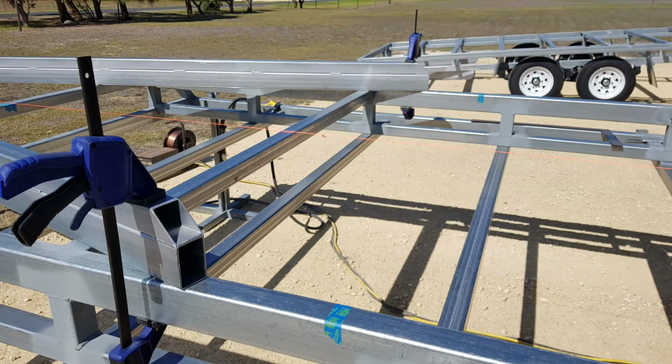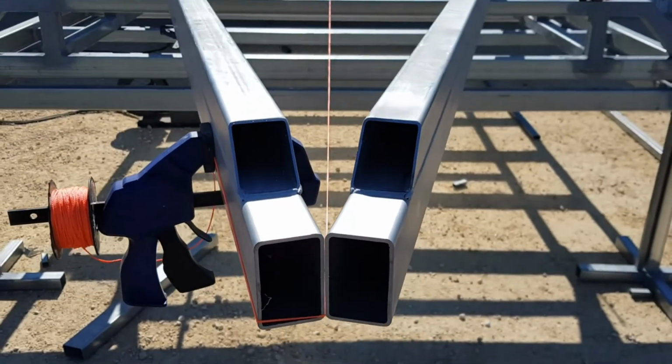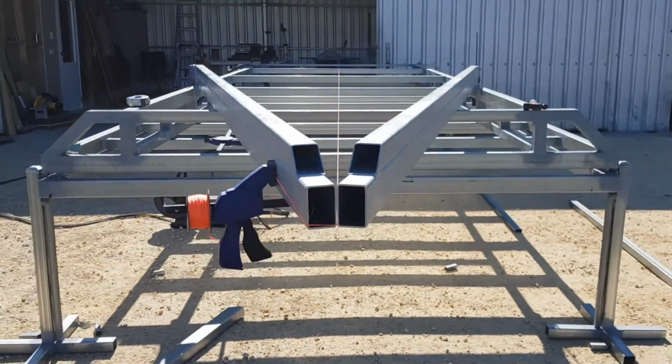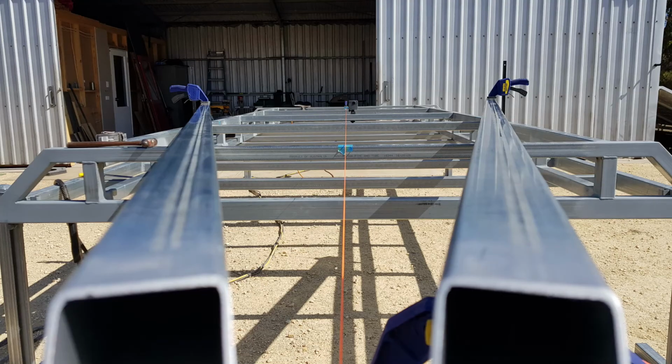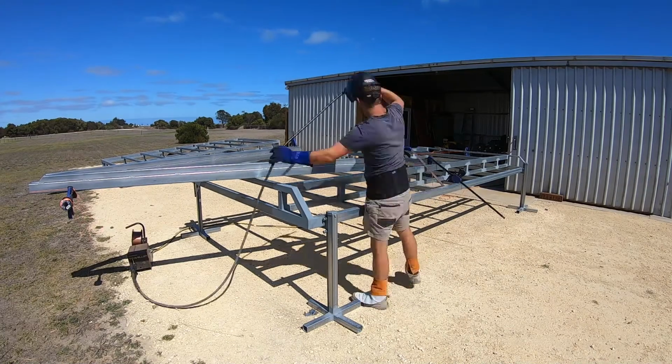I then aligned the drawbar by getting the ends of the rails the same distance from the reference points I marked on the chassis rail and getting my string line to line up with the centre mark that I put on the trailer. Once I was happy with the alignment, I welded the drawbar in place.